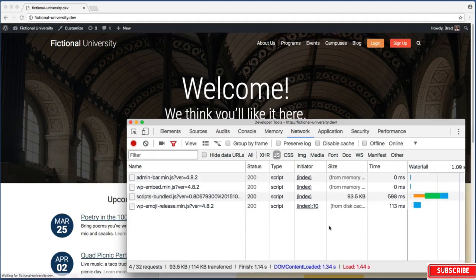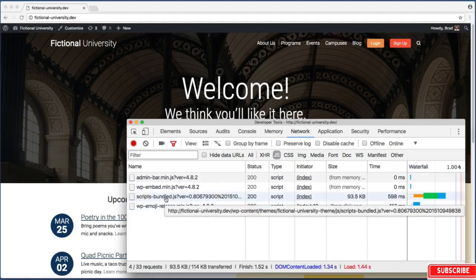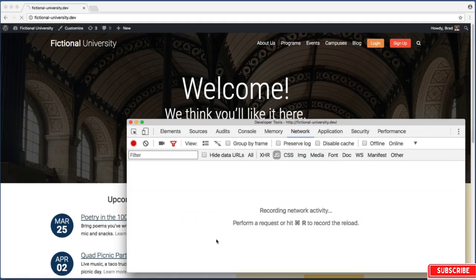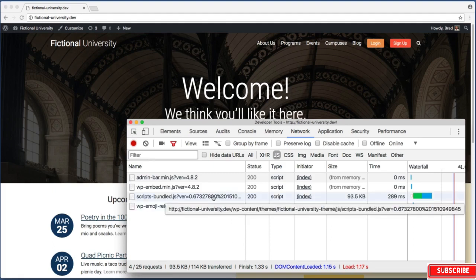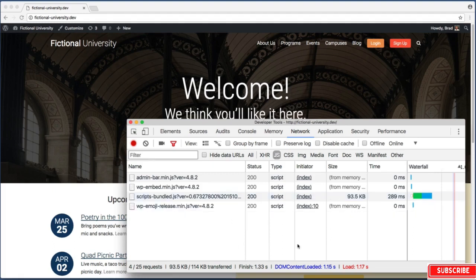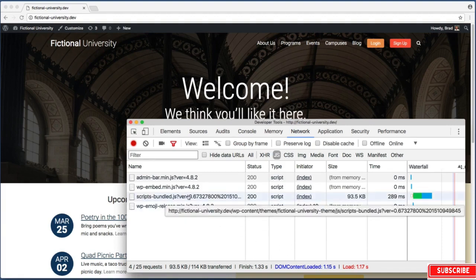Now you would never ever want to do this on a live production website that the general public is visiting. But during development, when you're coding away and your files are changing all the time, this is a lifesaver. So later on in this course, when we are learning JavaScript and updating this file constantly, we will be super happy that we've got this cache fix in place.